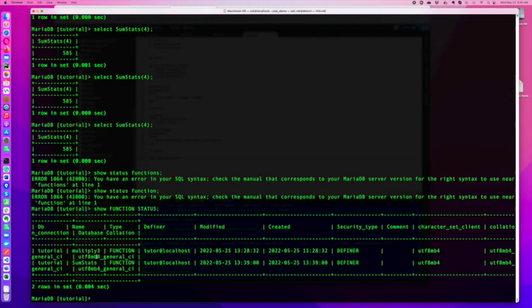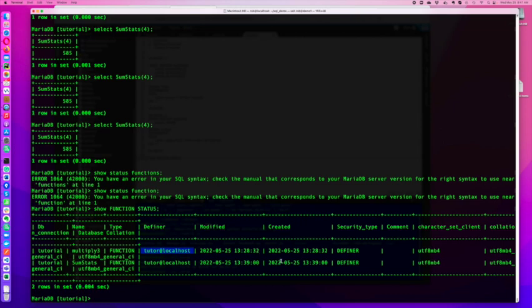It's a little bit complicated, but we can see that in this database tutorial, we have 2 functions: multiply3 and SumStats. The type is a function. You can see who created it, that's my username, and when it was created and modified.